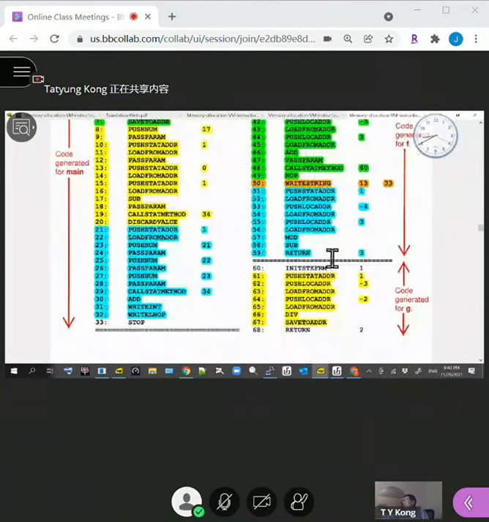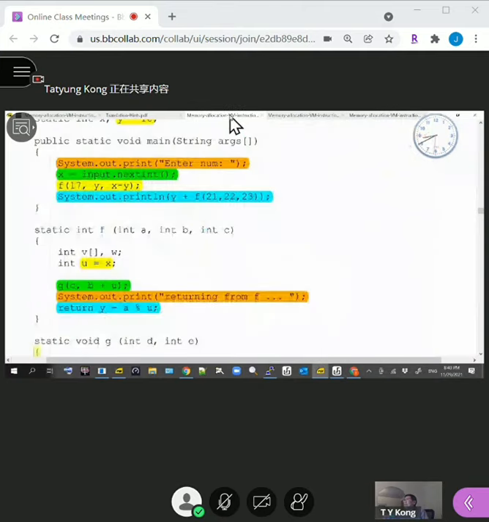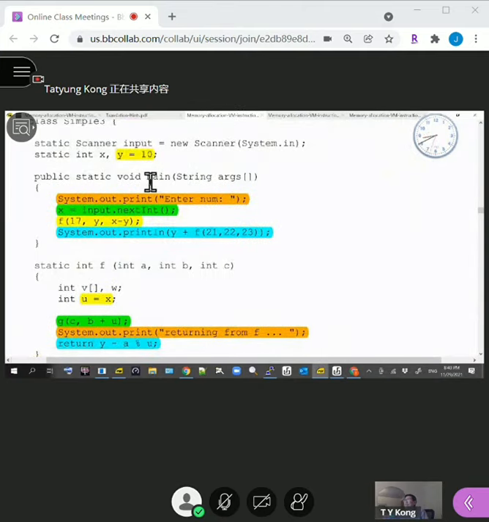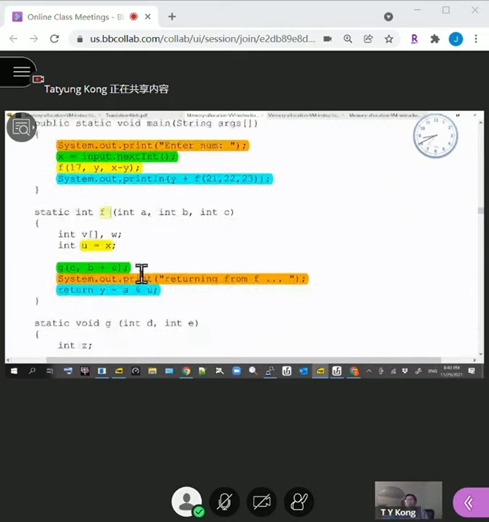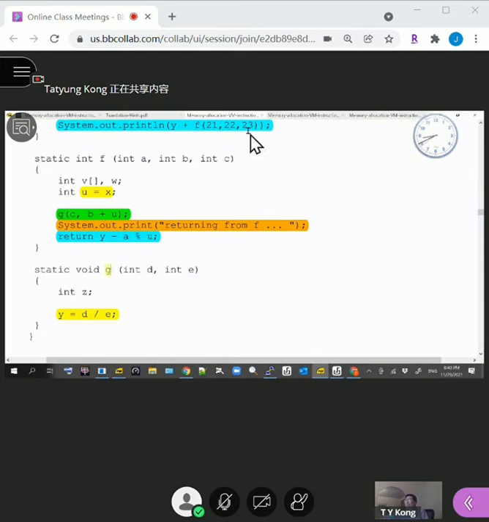And then after that, we have the code generated for g. So method bodies are translated in the order in which they appear in the source program: main, then f, then g. That is the same order as you see in the source program.